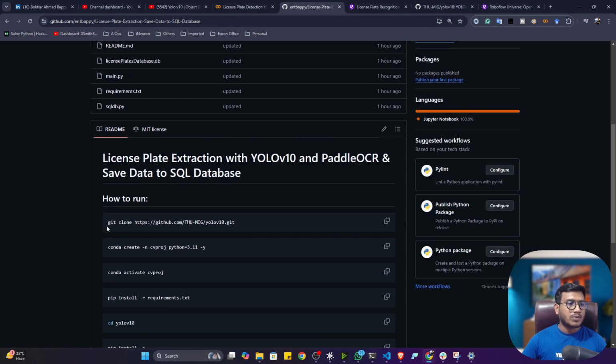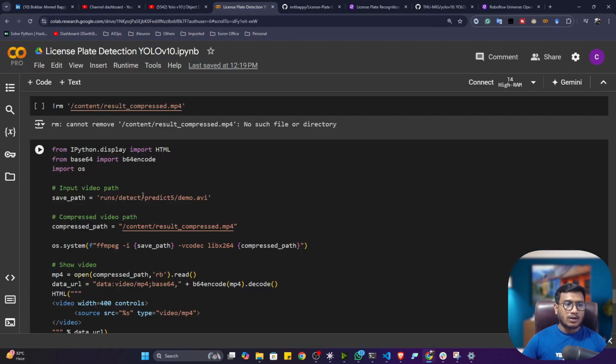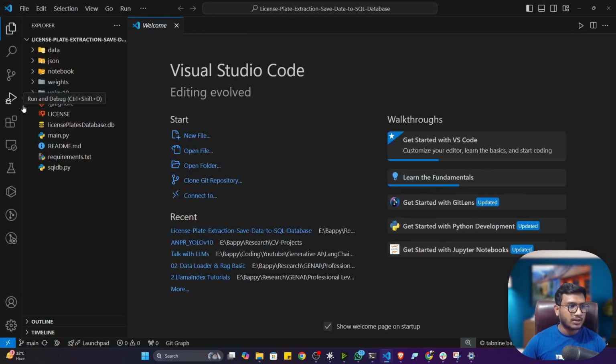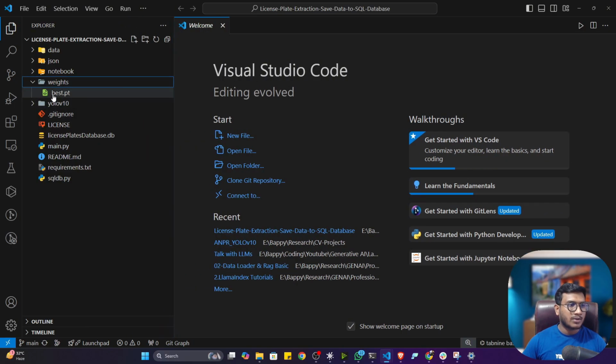Now the next thing, you have to clone the YOLOv5 repository, because I think you remember we already trained this model with the help of YOLOv5, yes or no? After training the model, we also need to download it, that means our best.pt. You will get the best.pt inside the runs folder, and you have to download the model. For me, I already downloaded the model. Let me show you. This model is available inside the Bolt folder. You can see, the model I trained, I already downloaded from Google Colab, and you have to keep it inside this folder.